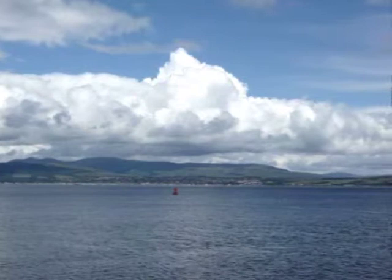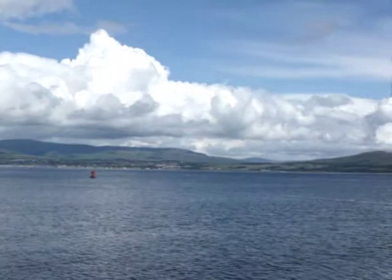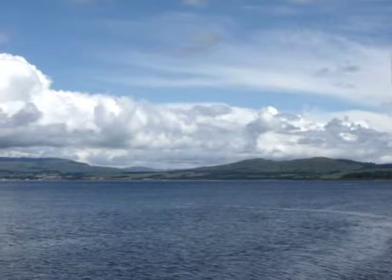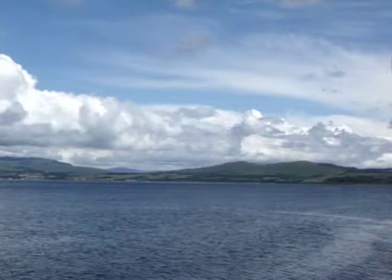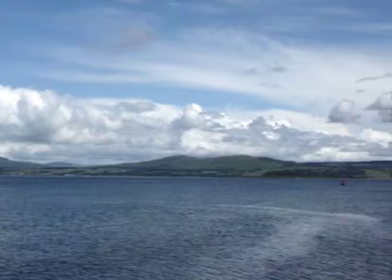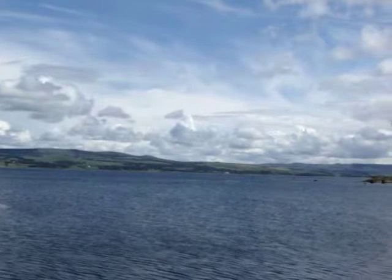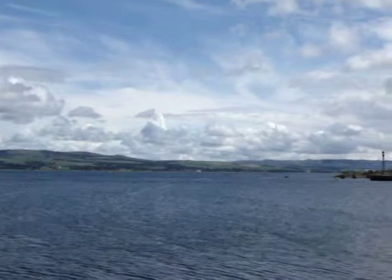Continuing round, we see the town of Helensburgh, which is quite a seaside-type resort used by Glaswegians and Clydesiders in years gone by for their holidays in the middle of the summer. Carrying on round, just coming into the left-hand side of the frame is what they call Craigendoran, which was a small Clyde port pier where steamers used to run, flying to various holiday resorts and piers up and down the Clyde in years gone by. Carrying on round, you can see the red buoys which mark the channel running up the River Clyde into Clydebank and up into Glasgow, where years ago there would have been a hell of a lot of ships running in with cargoes from all over the world.